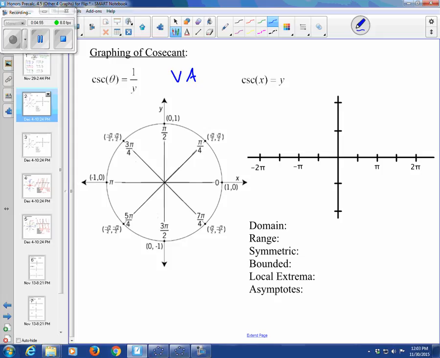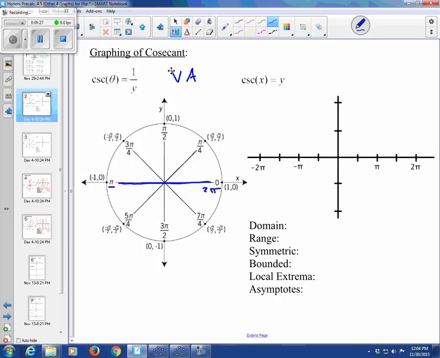Well, we know that cosecant is defined by 1 over the y value on the perimeter of the unit circle, and the y value on the perimeter of the unit circle is 0 when we rotate onto the x-axis, right? A rotation onto the x-axis is going to be a rotation that is an integer increment of pi. So right here we've got 0 pi. If we rotate over to the negative x-axis, we've got pi. A full rotation would be 2 pi. A rotation and a half would be 3 pi, and onward like that.